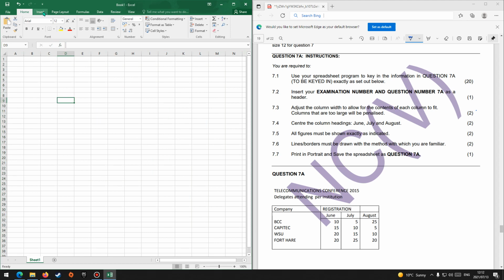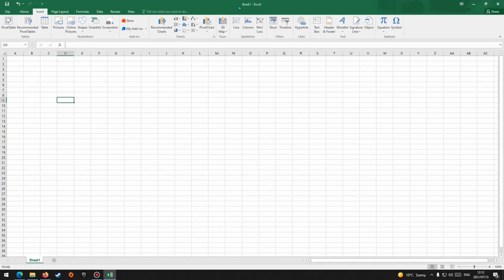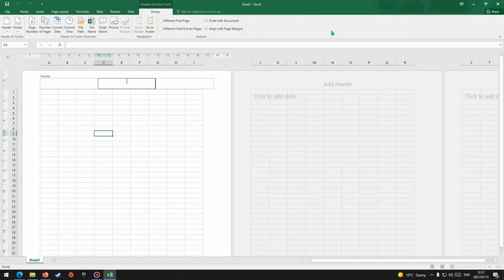Then I'm going to go to Insert. And then in the text section, so if your spreadsheet is in full screen view, you have the text section where the header and footers are.